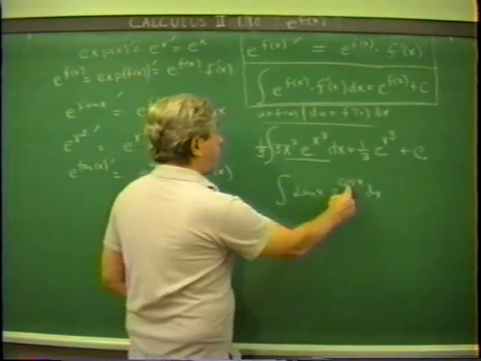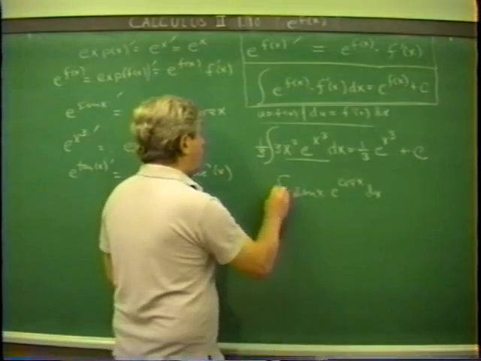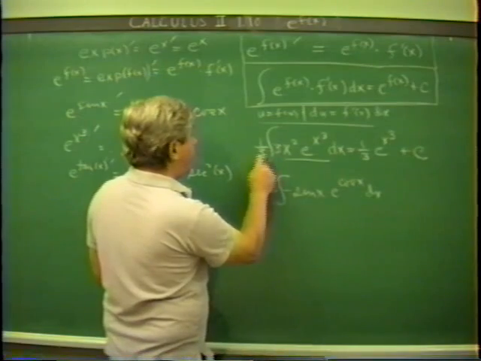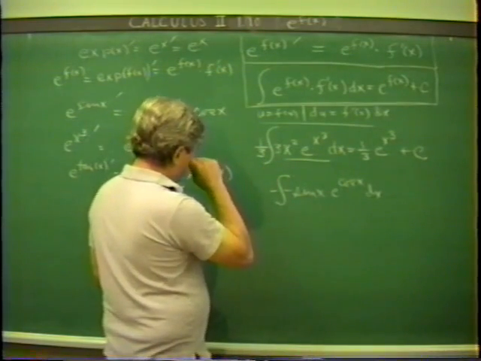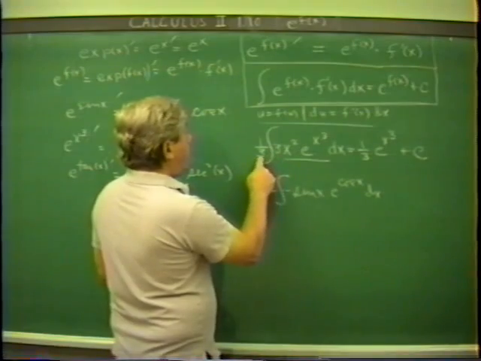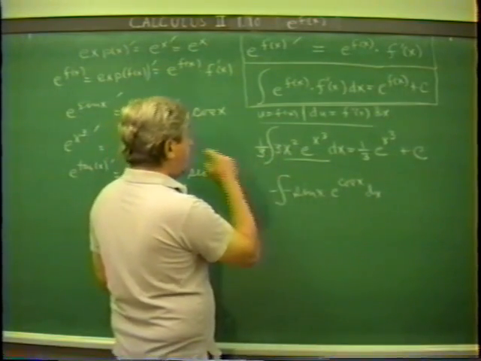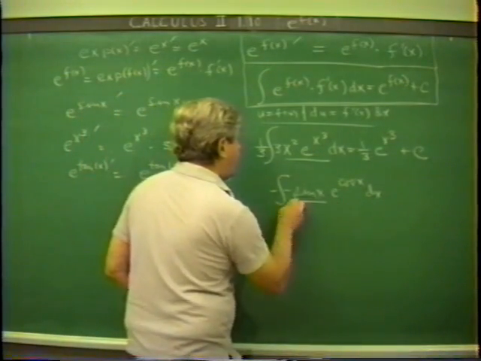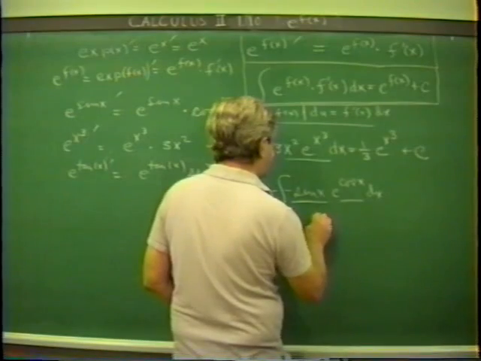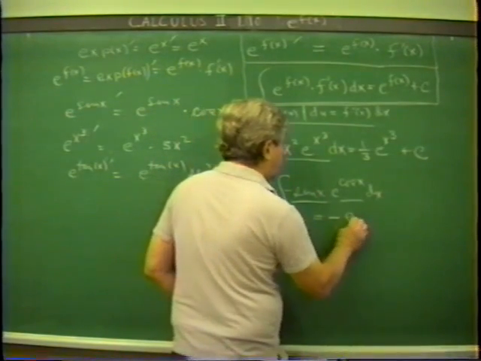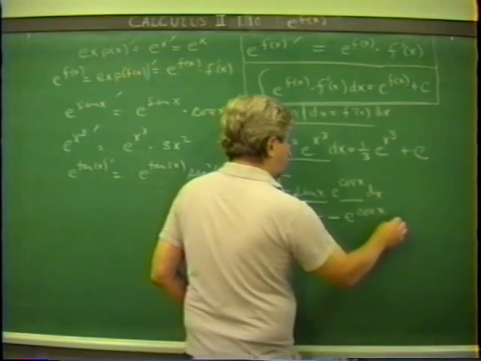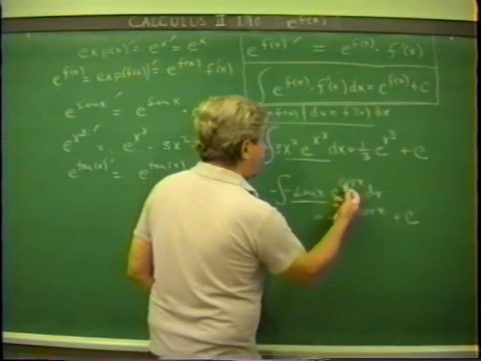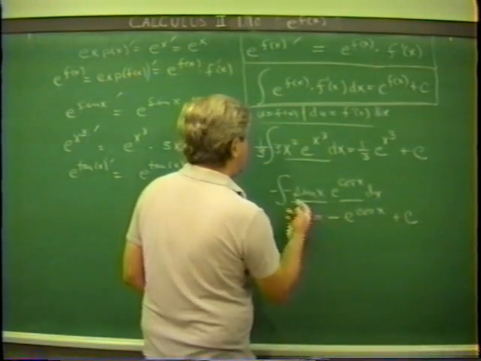What's the antiderivative of sine x e to the cosine x? Well, the derivative of cosine x is minus the sine, so we put a minus sign here and here, and you can always put a constant inside the integral and correct by the reciprocal outside. Right? Because a constant times the antiderivative of a function is the antiderivative of a constant times the function. All right. At any rate, now this looks like f prime of x e to the f of x, and so the antiderivative is going to be equal to, we've got a minus sign here, e to the cosine x plus any constant.